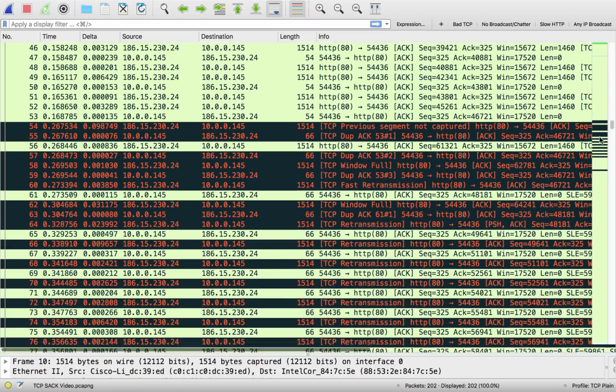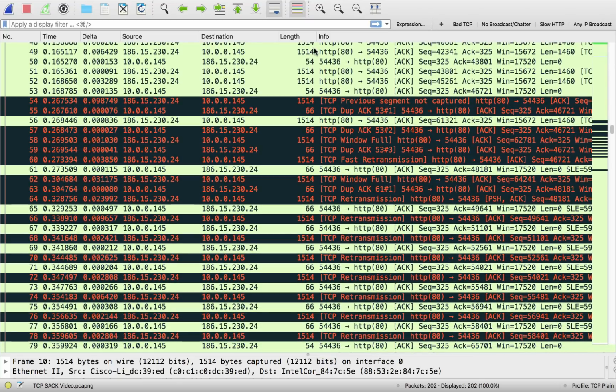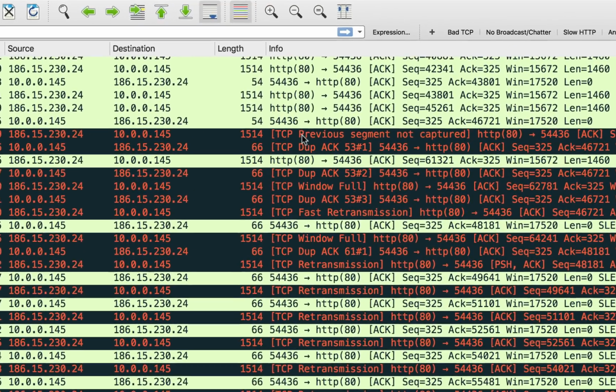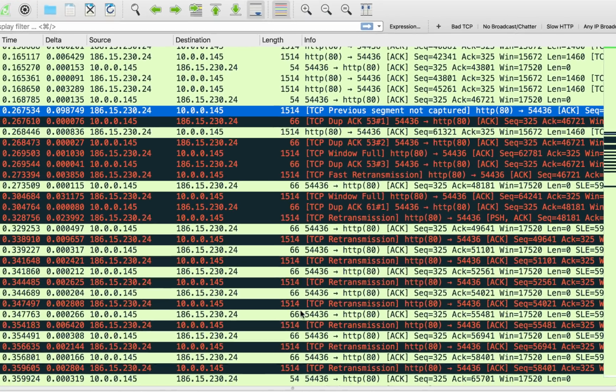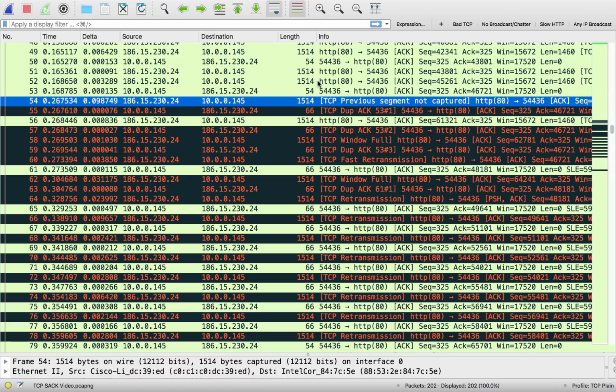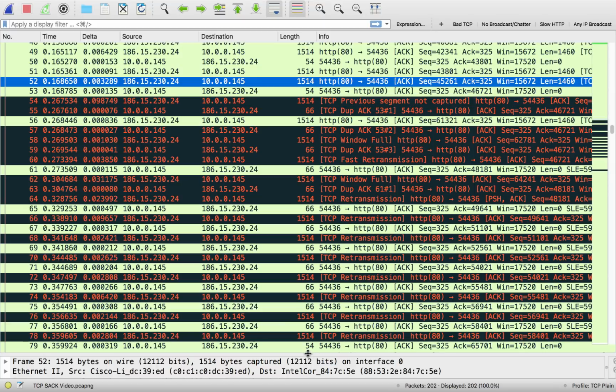And I can see in the sequence numbers coming from that server, there was a gap in sequence numbers. That's why Wireshark tells me, hey, previous segment not captured. There was a gap here. So let's go ahead and take a look at the sequence number there on that packet. Or better yet, let's go to the one just before it. I'm just gonna bring up my packet details here.